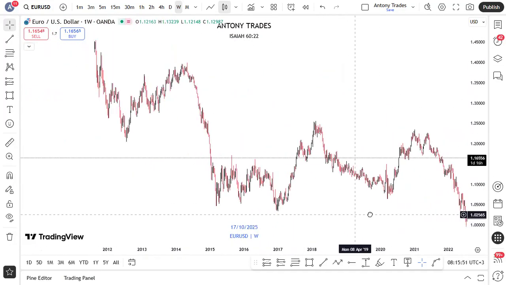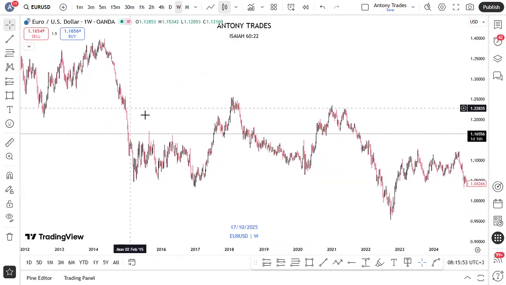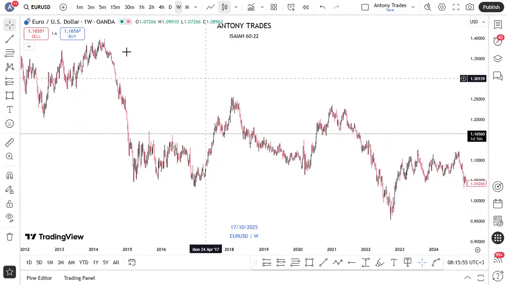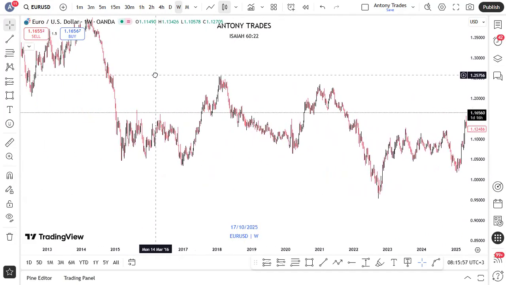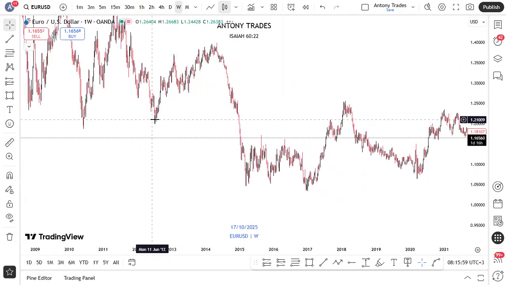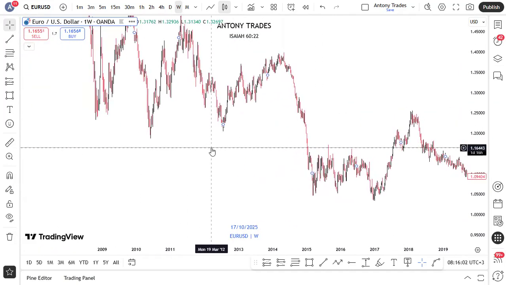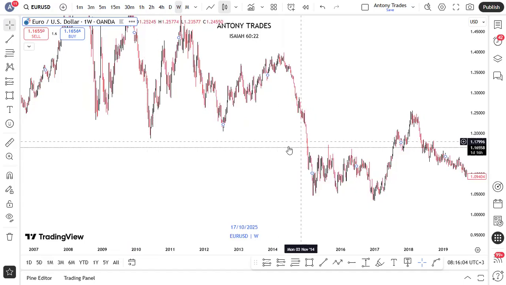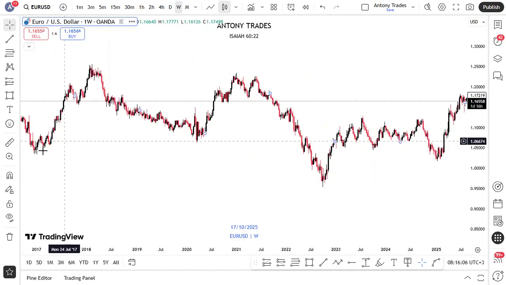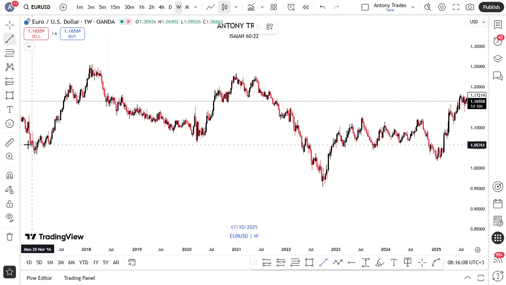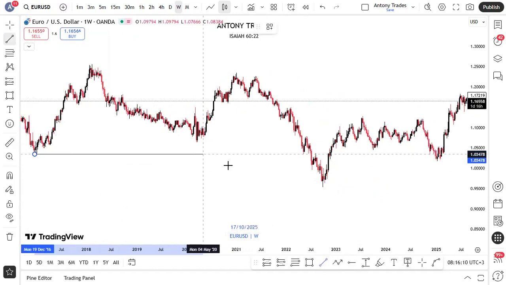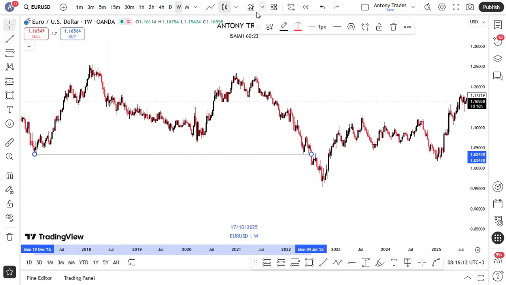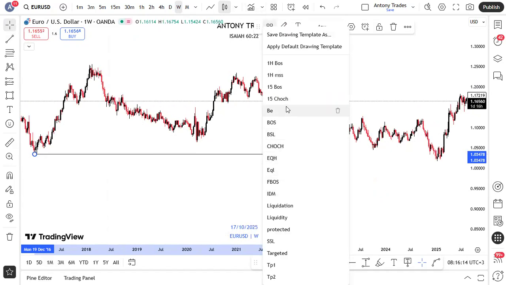And what do we see from the weekly time frame? You can see very clearly that we are trending bearish from the weekly time frame. I don't know whether you are getting, because we have this break of structure here, and we have this break of structure. So this is the last break of structure that you can see here from the weekly time frame.